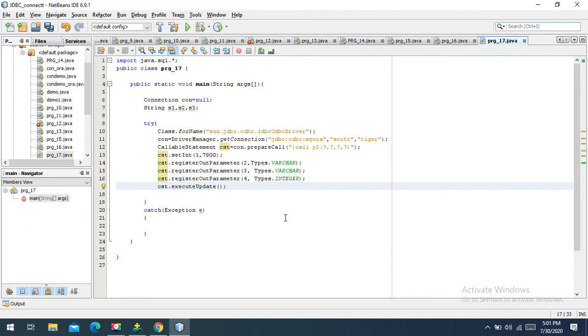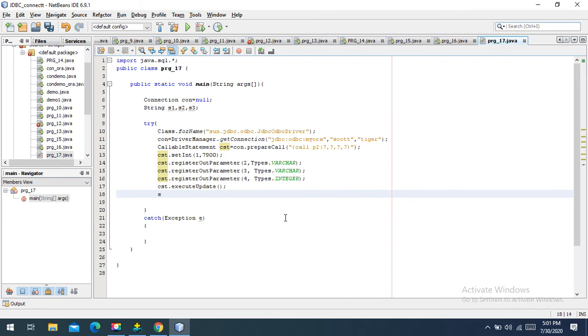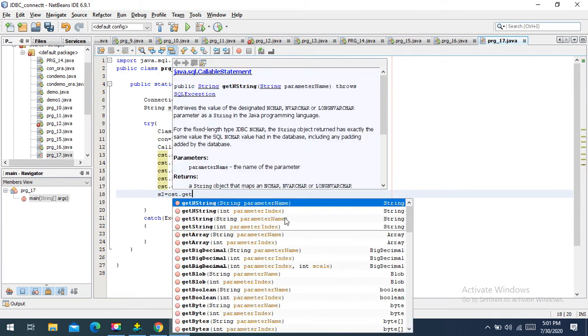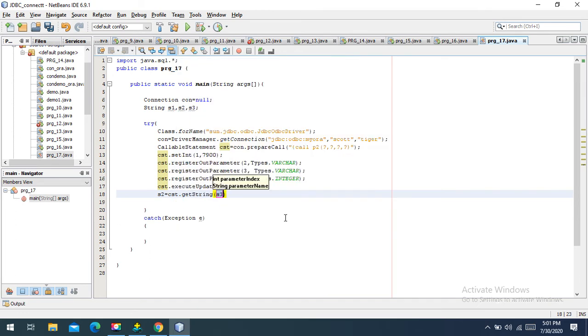So executeUpdate, then s2 equals to cst.getString. We'll use the getString method, and the index number of parameter is 2, then third question mark.